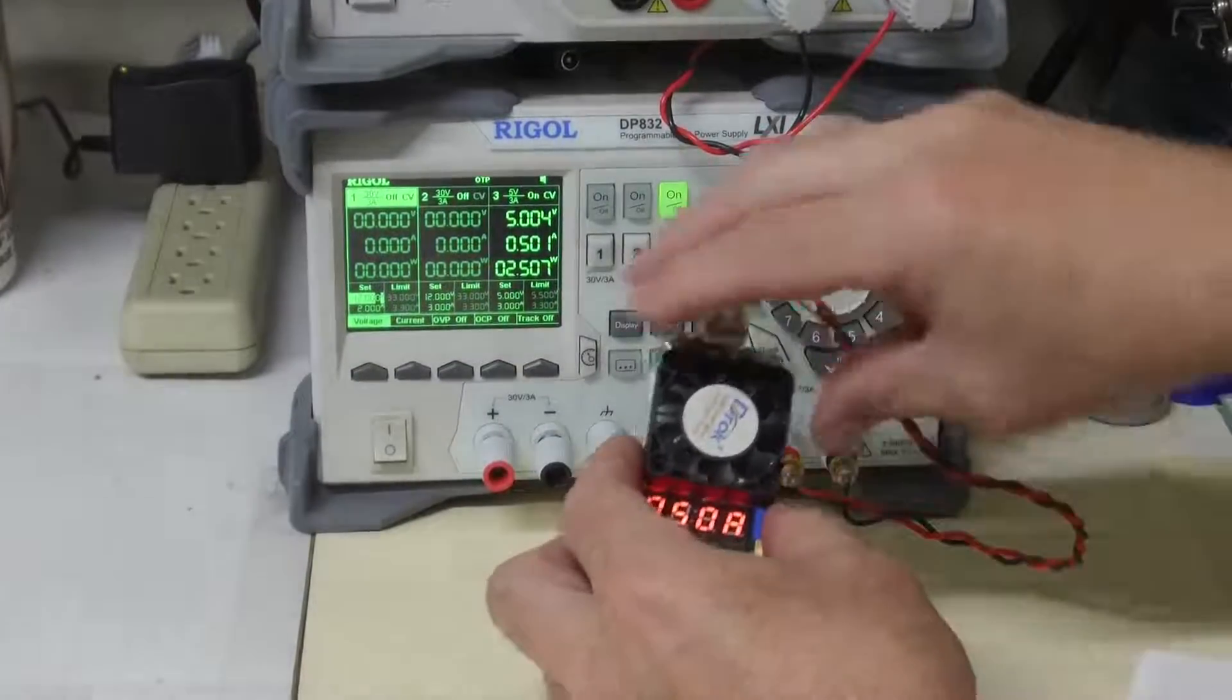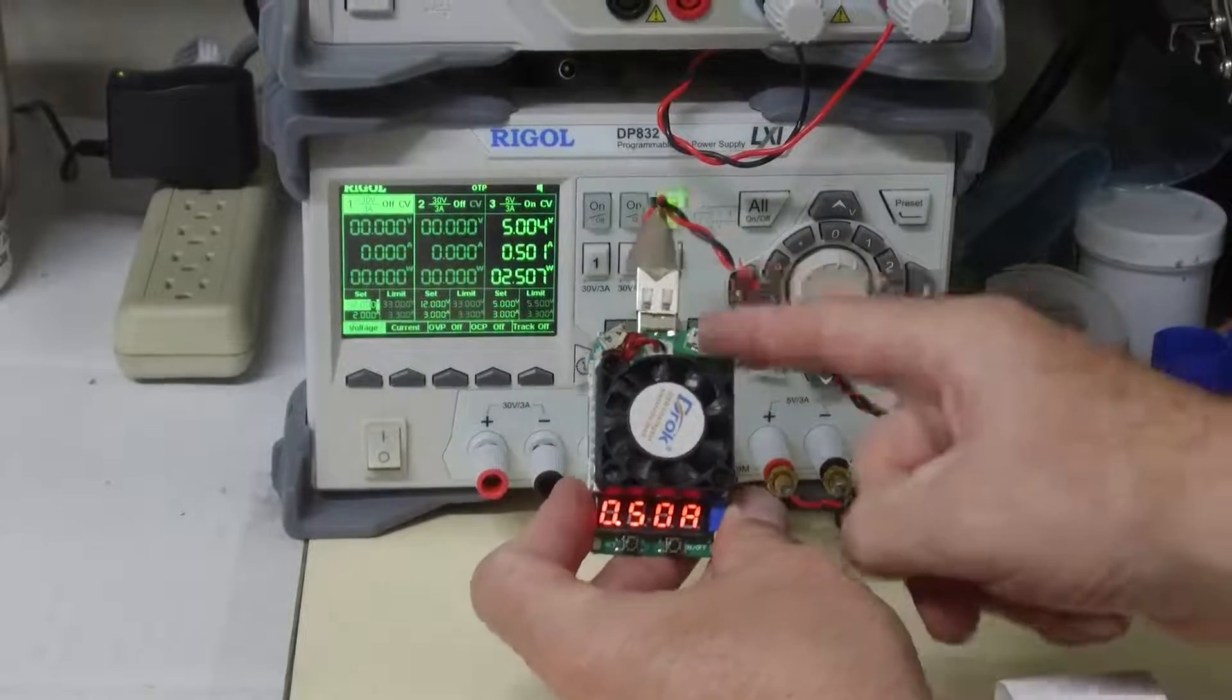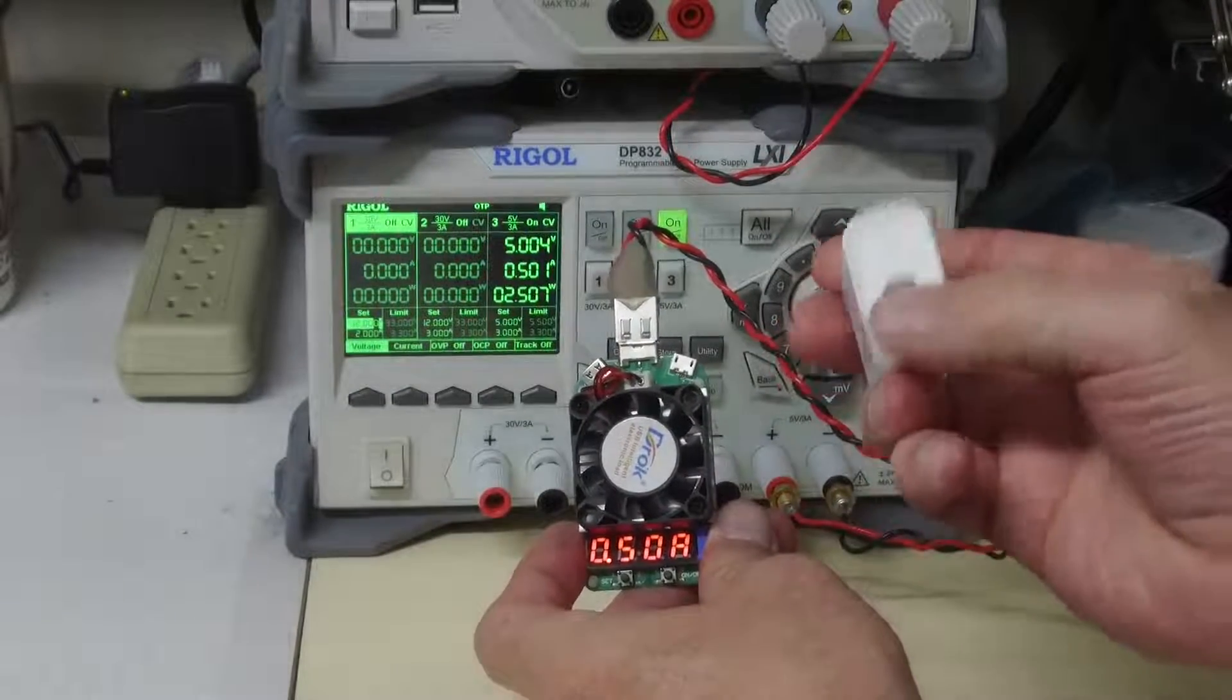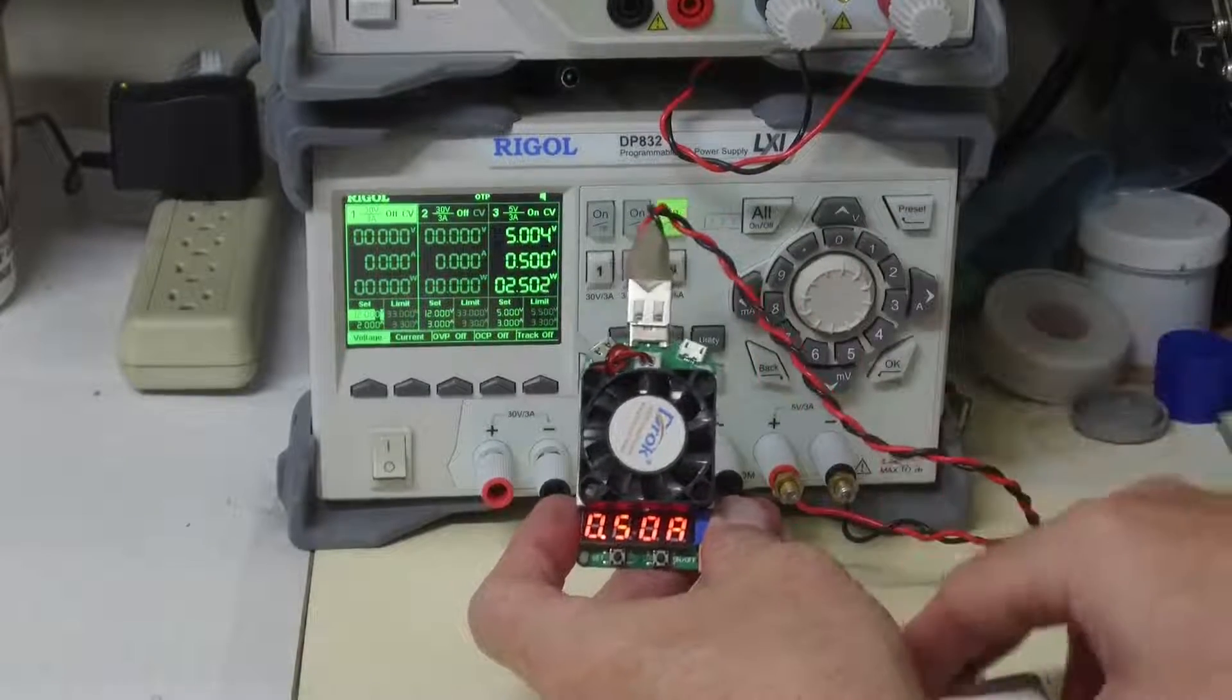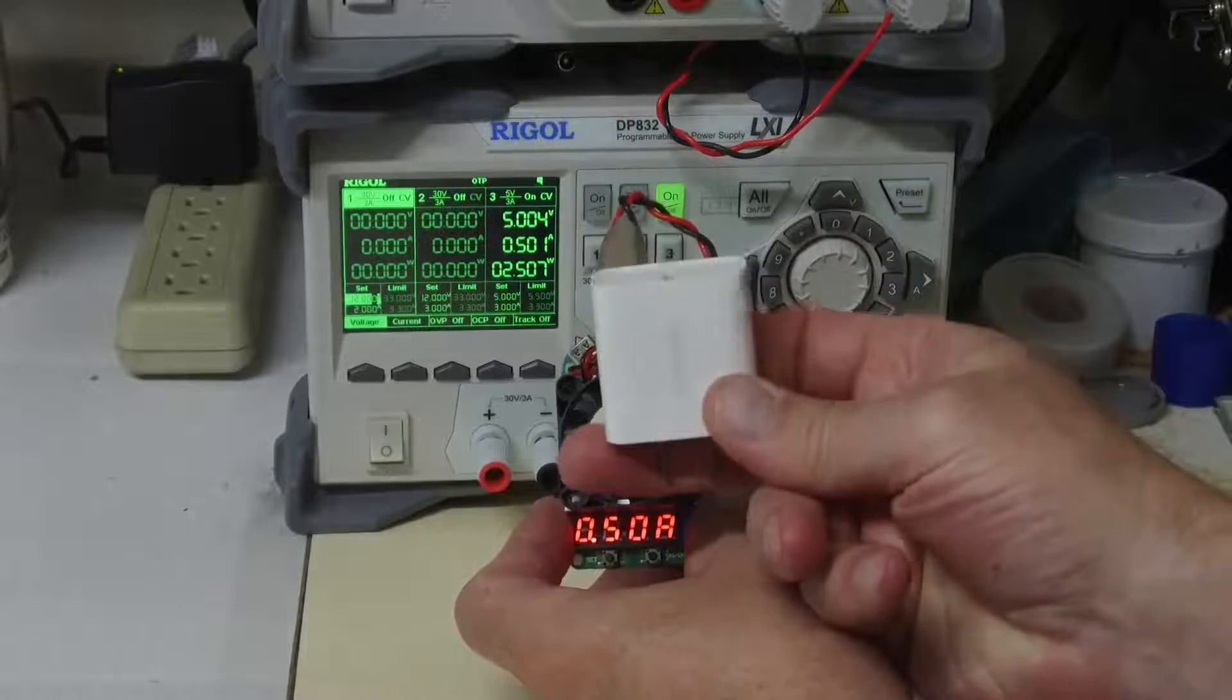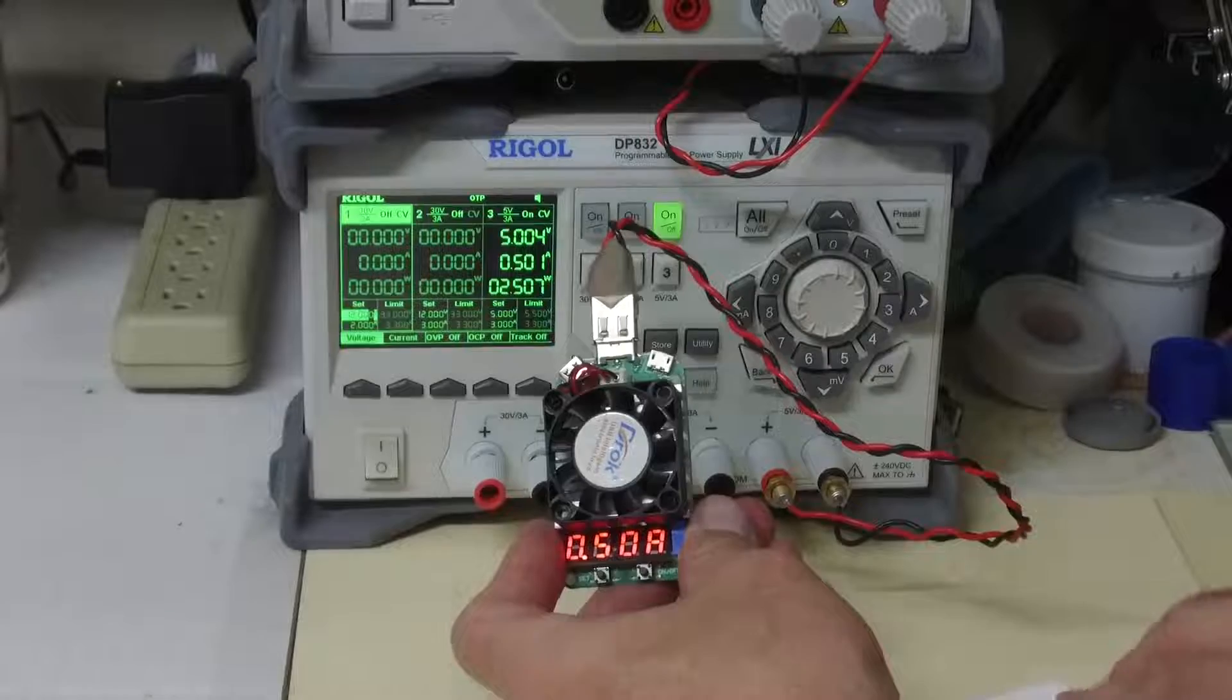I have set this back down to half an amp. And I am going to try it with a couple of adapters. Now, here is the problem with this guy. Is that some of your modern adapters now, the USB power delivery with USB-C, they can supply higher voltages. This device has no way to negotiate to those higher voltages. This adapter here is rated for 5 volts, 9 volts, and 12 volt capability. But it will always be at 5 volts.